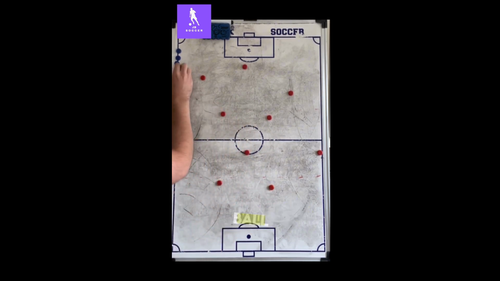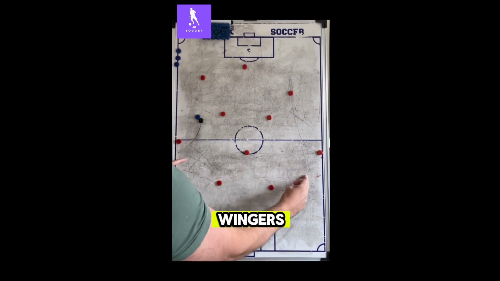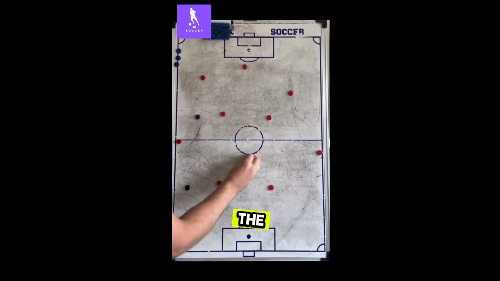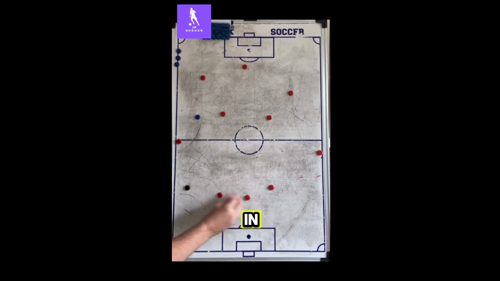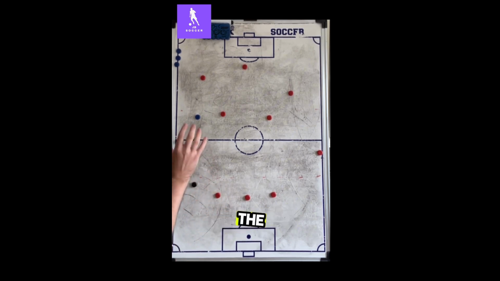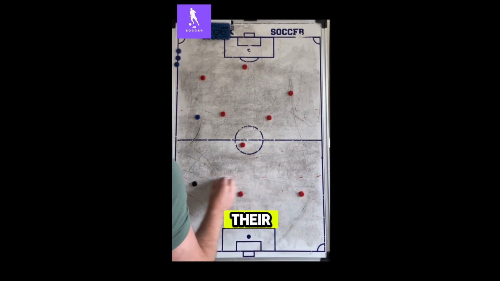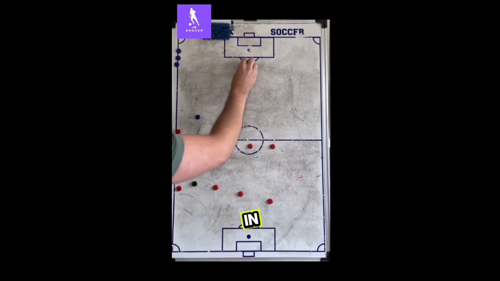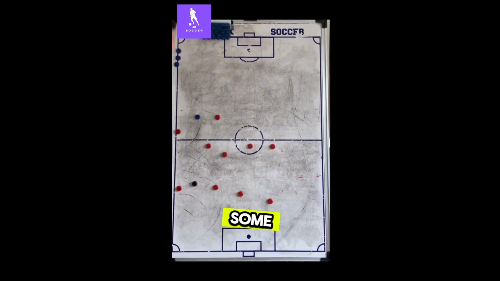Now, if we do lose the ball in a bad area, say here, both wingers are caught and the ball gets popped into an area there, the pivot's job is just to drop in, makes a back three, and it's really tough to progress then from that position. All we do at that point is just delay. We're just slowing the football down so players can get back in, the pivot midfielder can come back to their original spot, and the eights can come back in, the wingers can get back in, and the striker can get back in, and we've got some shape back.